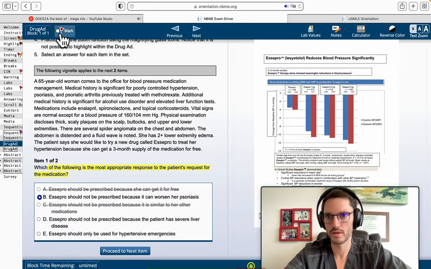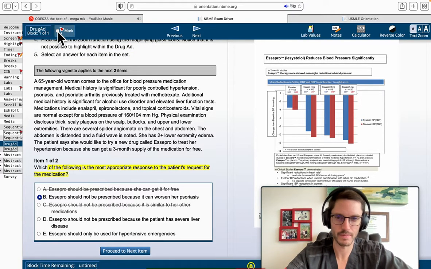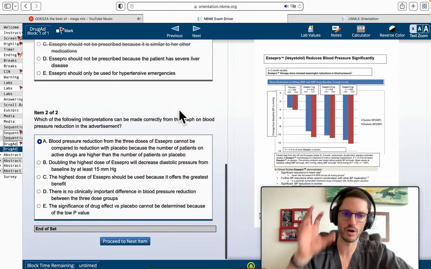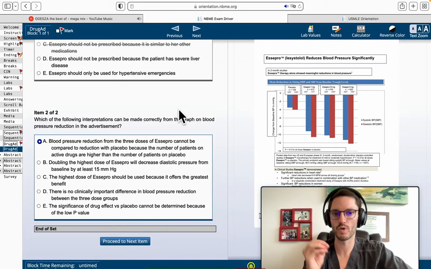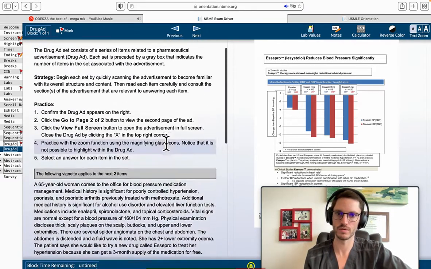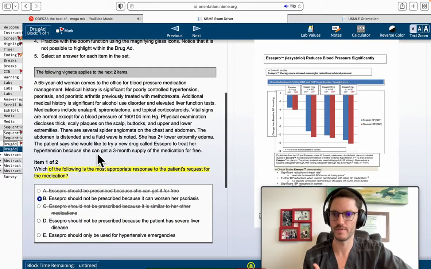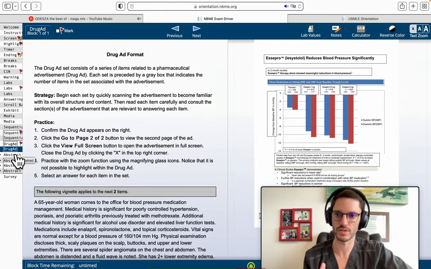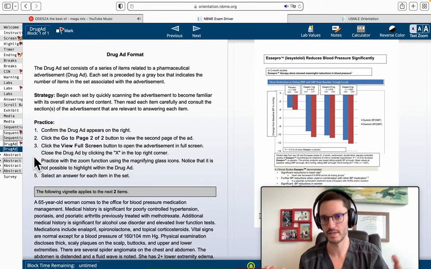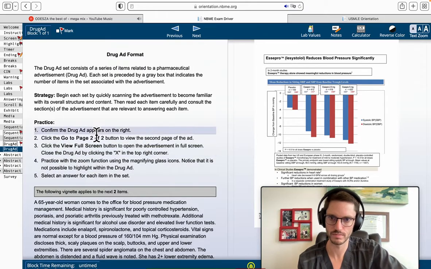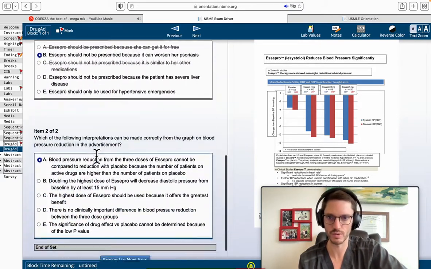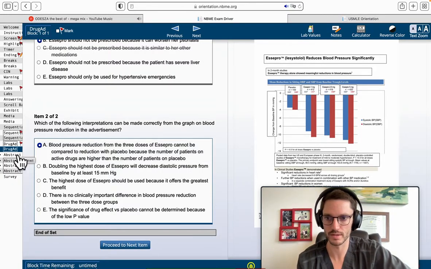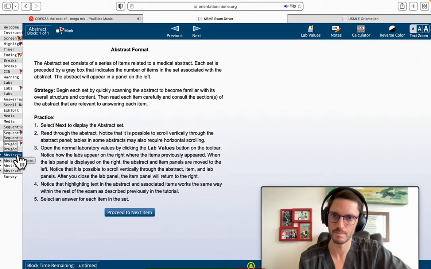If you're unsure, if you've been there more than a minute or so, mark it and move on, and then you'll come back. Remember, all of these questions are worth exactly the same. So don't feel like a hero if you spent 5 minutes on this huge question and didn't answer the last question, which was so easy. It was one sentence long, but you didn't have the time to get to it. That's what I hope you avoid.